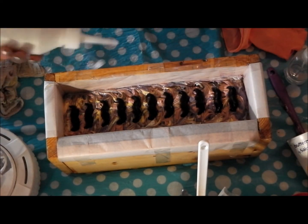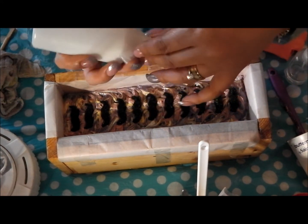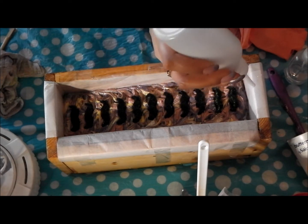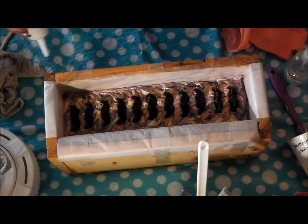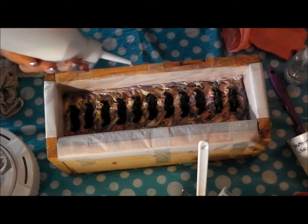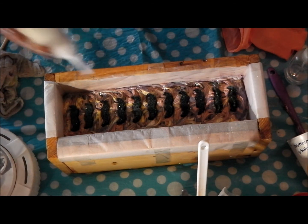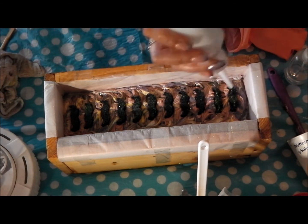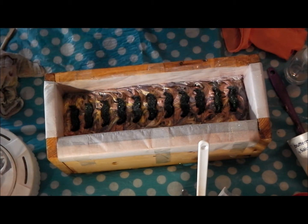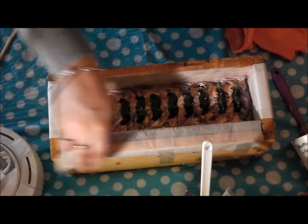Right, and I'm just going to put some iridescent glitter on top. Really heavy handed with this. Oh well. It won't stay on your skin, it's just cosmetic glitter and it does wash off after the first or second use, it will be gone. It's just to make it look pearly.